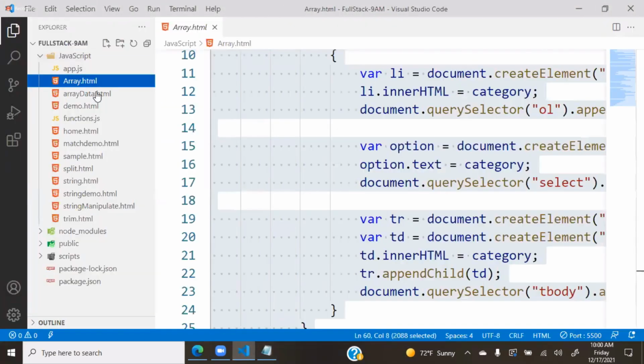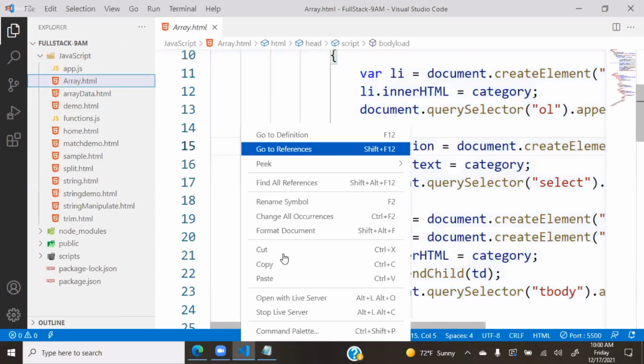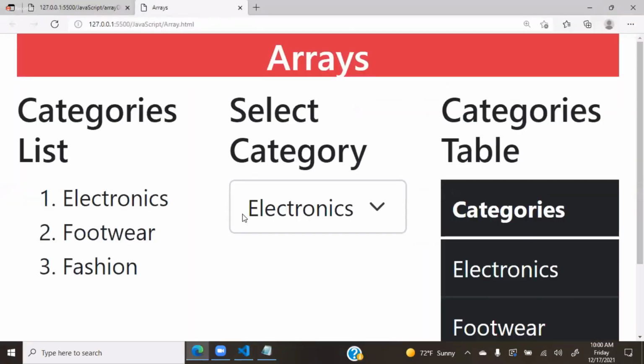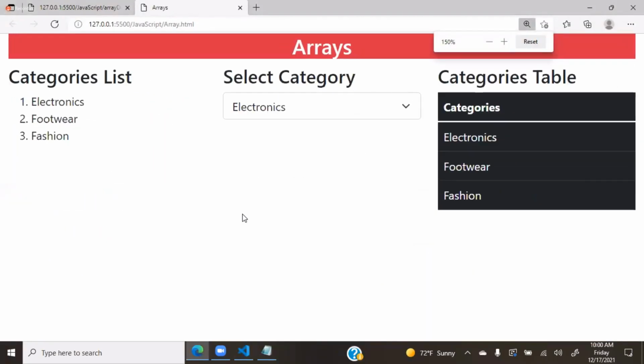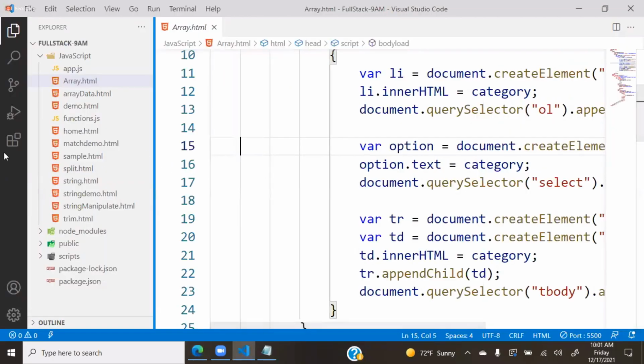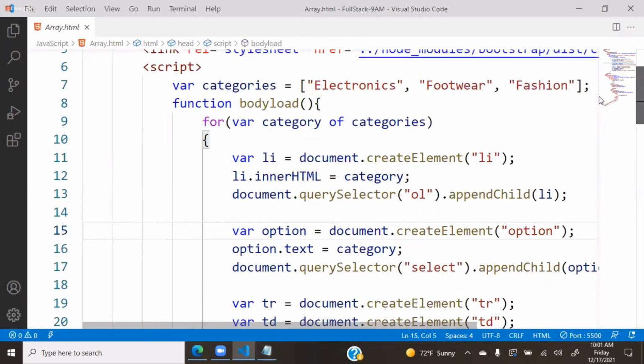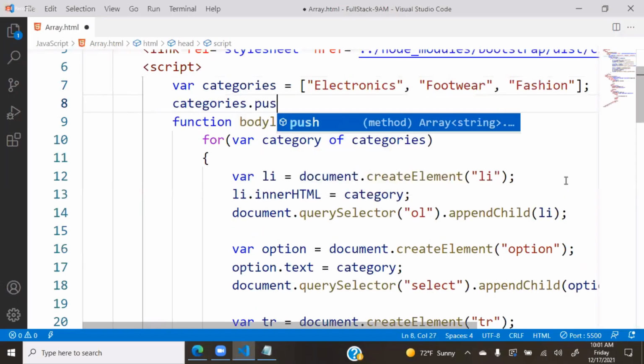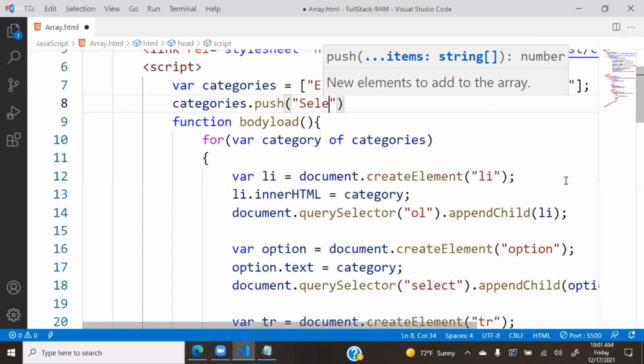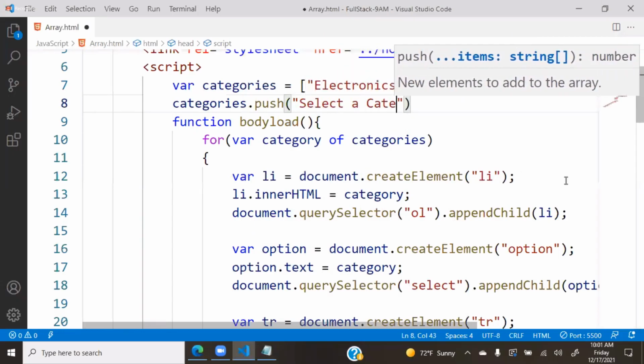Here is an array. Here you have electronics, footwear, fashion. So using categories dot push, and I am defining here select a category.